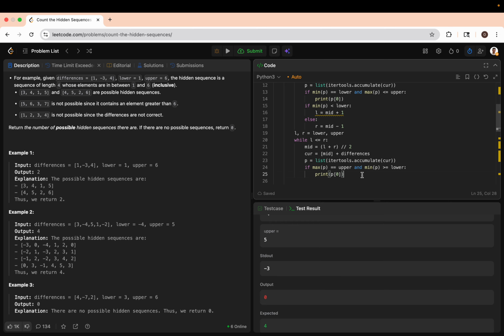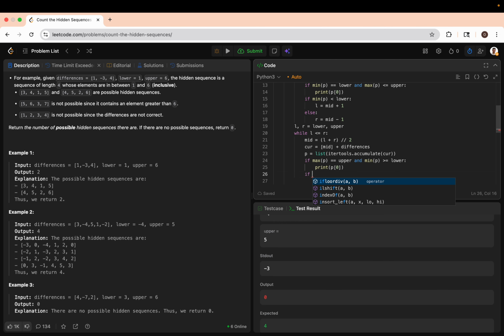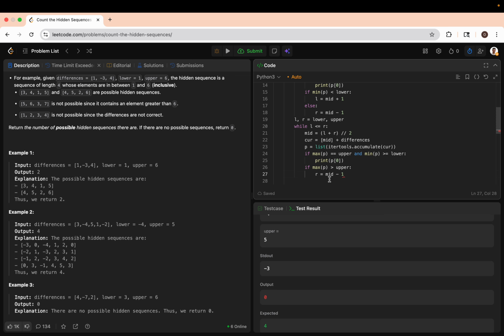That is the start of a satisfying sequence. Otherwise, if max of p is too big, then we're out of bounds. We're trying to decrease the overall sum, otherwise increase the overall sum.